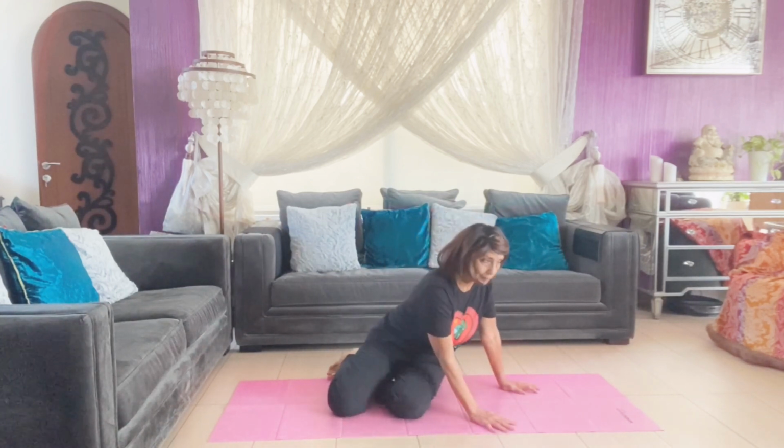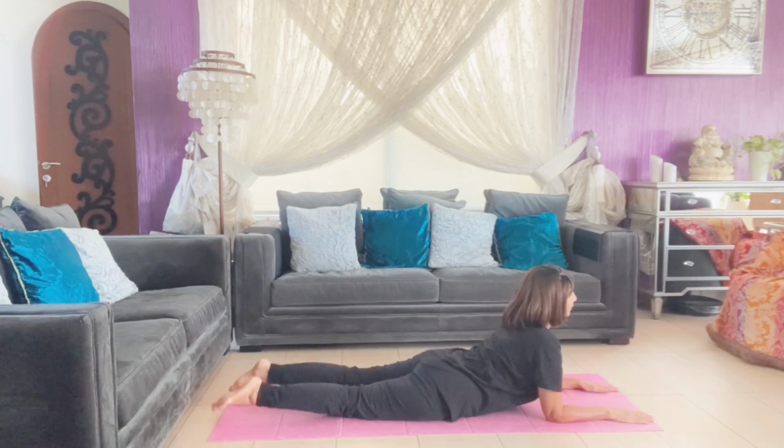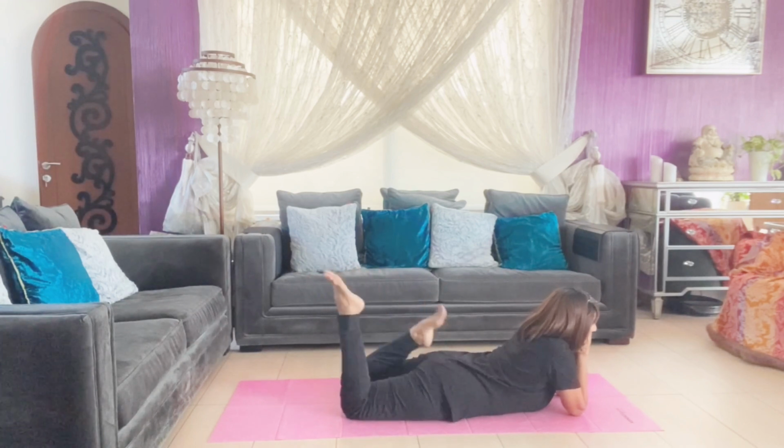tummy for a Sphinx pose. Here your elbows are right under your shoulders, palms in front of you. Your feet are straight on the floor, the back of the feet on the floor. Head up, chest up. Inhale and exhale here. You can take your legs up, hold your cheek, and try to get your heels on your hips.